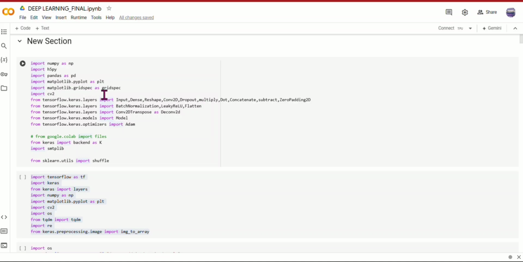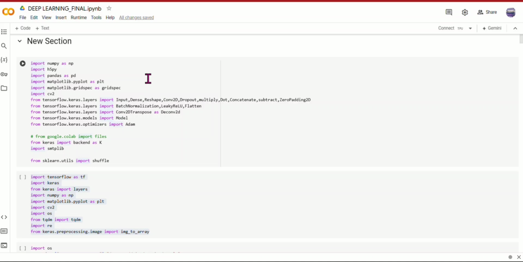Numpy is for handling arrays and numerical computation, h5py is used for reading and writing all the data sets, pandas is used for handling and analyzing the data set, and matplotlib.pyplot is used for plotting and visualizing the data set.